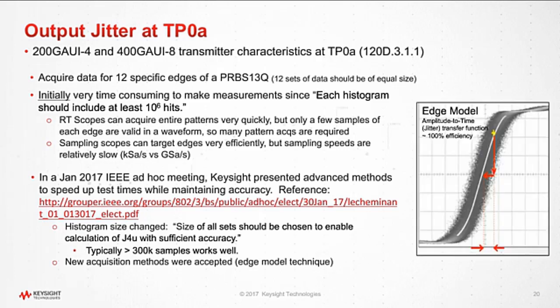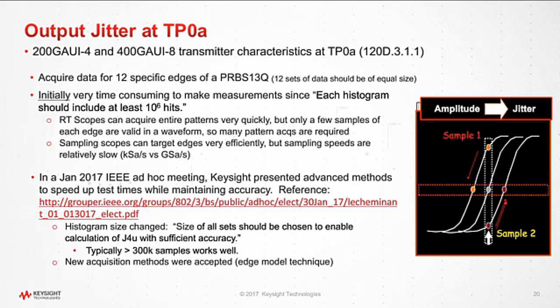The edge model is where we can initially characterize what that edge looks like. So we create an edge model for each of the 12 edges. Then using that edge model, when we acquire a sample, say sample 1, which is high there, we know based on the edge model that through that 1% histogram, that transition actually was early. And likewise with sample 2, if we measured low, we would know where that sample would land in that 1% histogram, and it would be late.